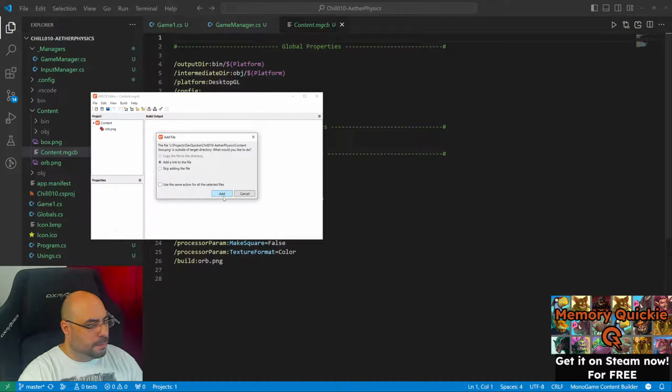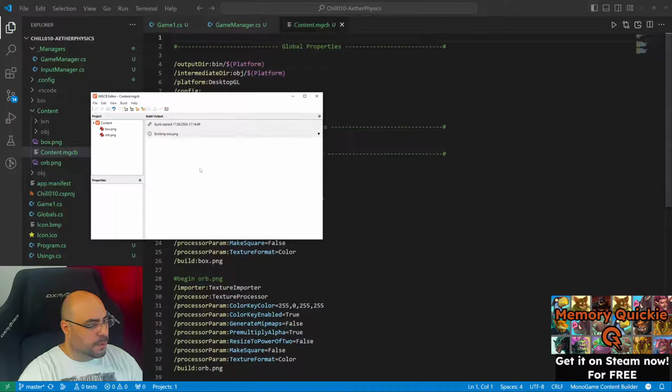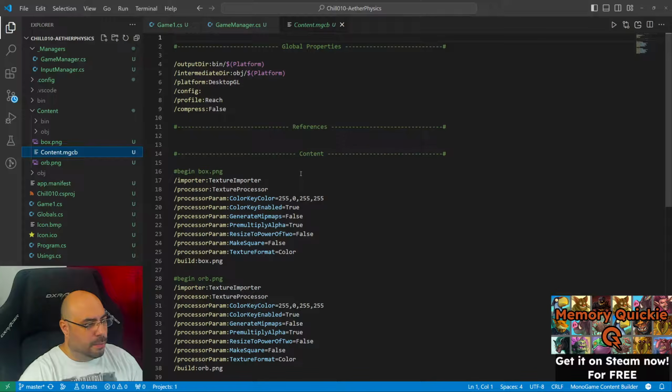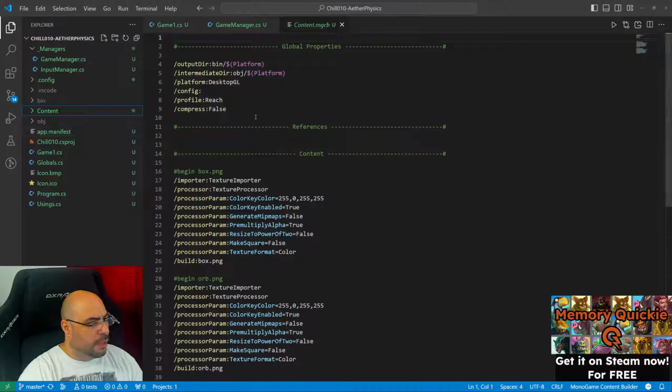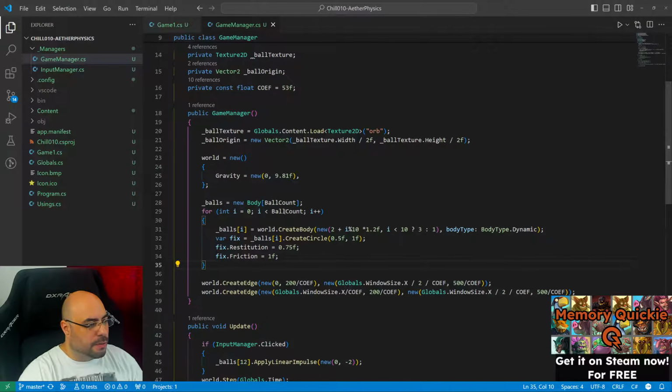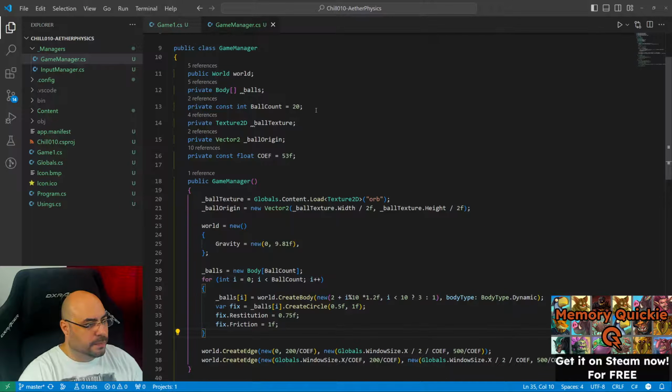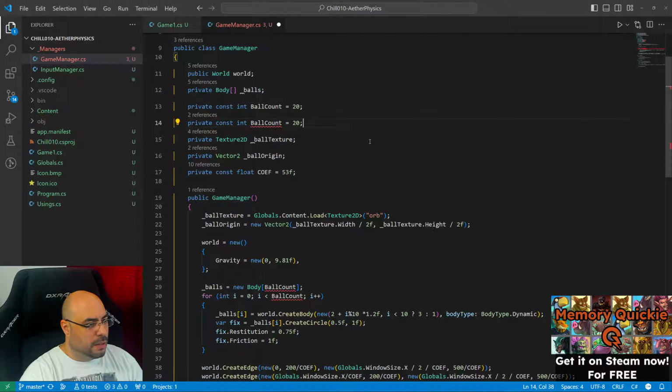There's the box. Compile. Build. Okay, now let's see. Let's duplicate everything there.